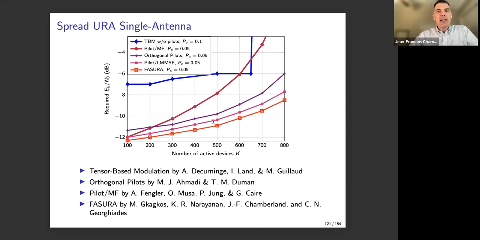And the scheme that I talk about is really this pinkish curve that says pilot and LMMSE. And the Fissura scheme does a few more tweaks of the following nature. So you can use. To interrupt, I think just to remind about time, we have to close.